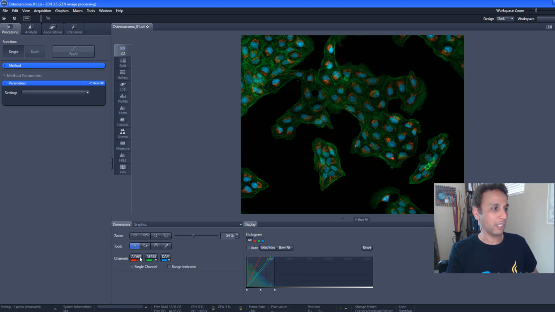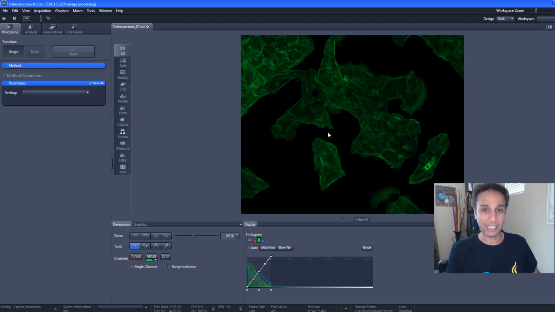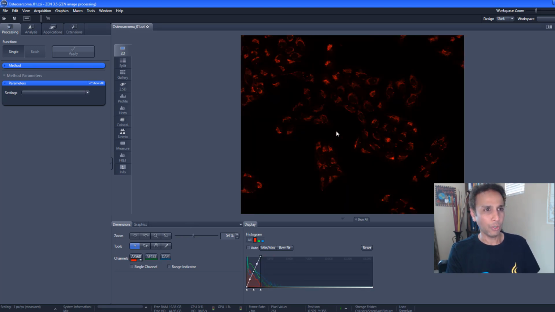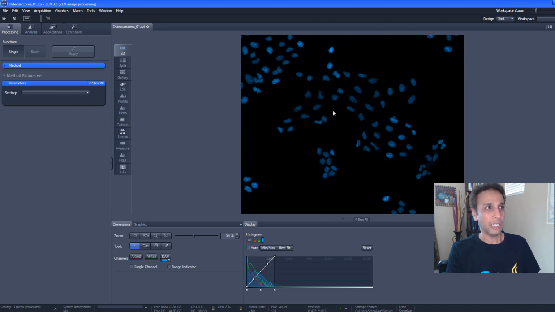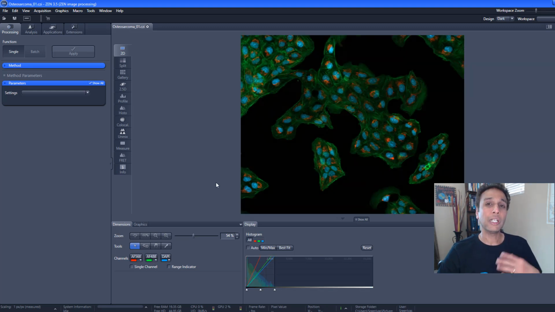If I turn one thing off, these are all individual channels. Believe it or not, this specific image is a grayscale image. I'm applying a green color so that it is visible to me. And this image has three channels. One shows the cytoplasm, another shows the mitochondria, and the other shows nuclei right there. My goal is to analyze these nuclei, which means my interest is in channel number 3. This is how you deal with multi-channel images.